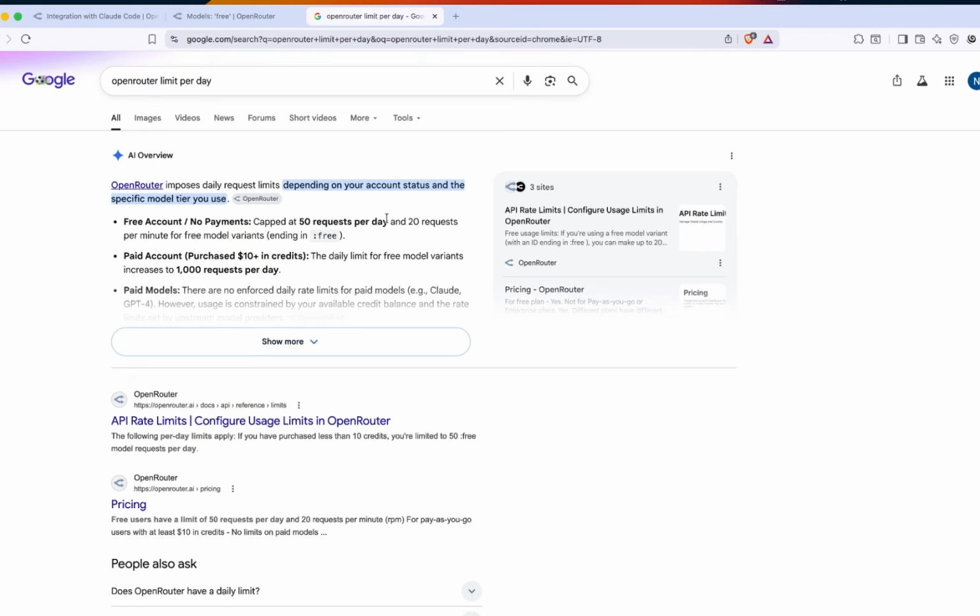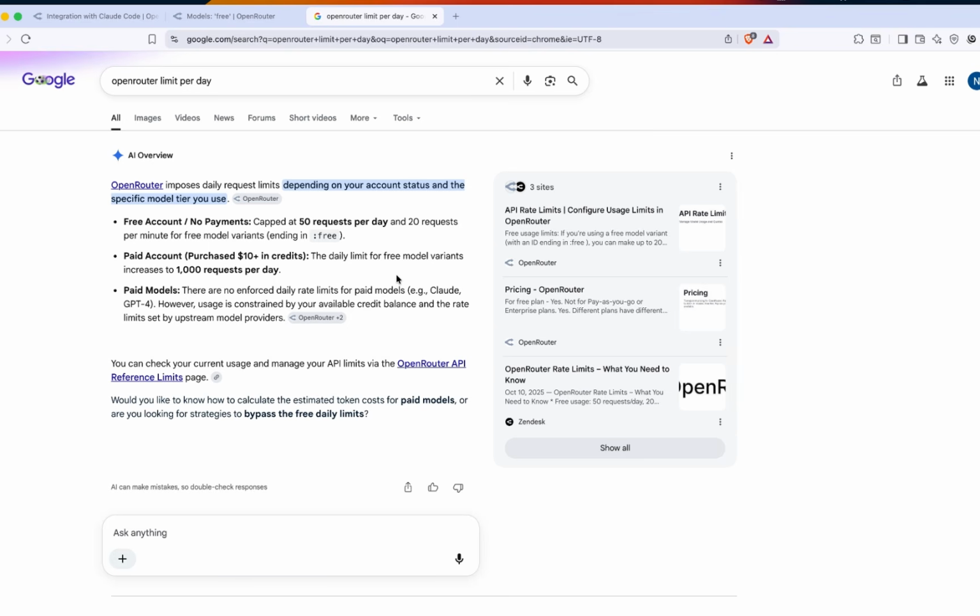For unlimited use, you can create 2-3 Gmail accounts and randomize your API key between the 3 accounts. Then you can use 150 to 200 requests per day. It will be sufficient for you. Okay, in this way you can get more limit in OpenRouter. This is the only way. Other than that, you need to pay. If you pay $10, then it will be 1,000 requests per day. If you are a student, that will be expensive for you. Instead of this, create 2-3 Gmail accounts and use it from there.